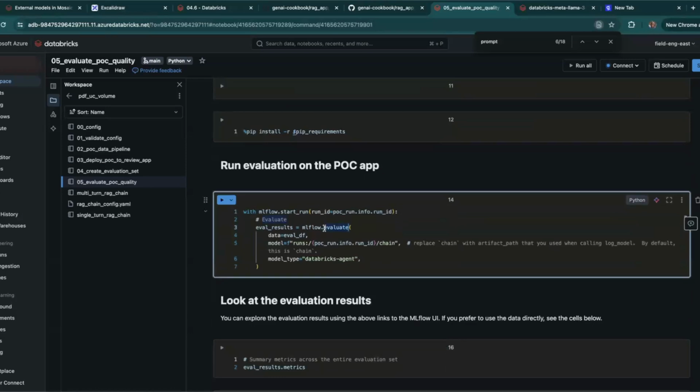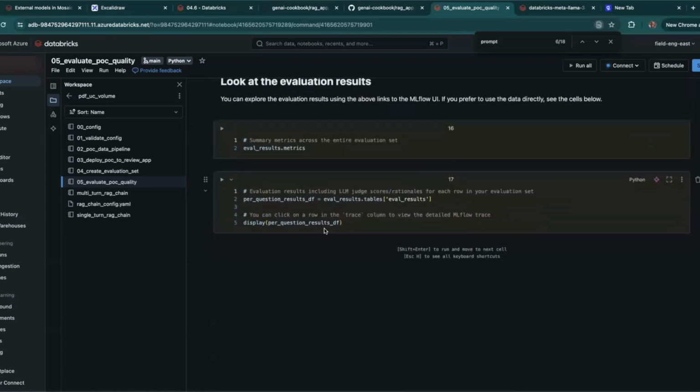Now, MLflow evaluate has a lot of built-in assessments, as I was alluding to, but it makes sense to layer in additional custom assessments with LLM as judge. And then when we look at the evaluation results, that'll be a visual. That is this system, right? You can layer and repeat this for many different types of documents. This is not very hard, something we can go through in a couple hours.